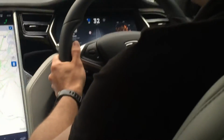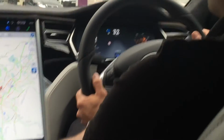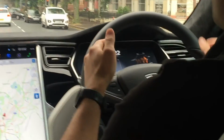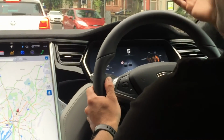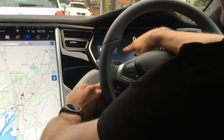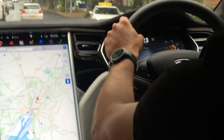Unless there is traffic in front of me, the car will sustain that speed and keep the gap that I have preset for the longer gap of 7 spaces. However, if you go with this speed, the car will not create this gap. It will just keep the relative distance. Because again, you don't want a huge gap between you and the traffic in the city. On the motorway it's brilliant, because of the setting of 7, which you can adjust just like that. It will allow the car to decrease the speed more gradually as well.